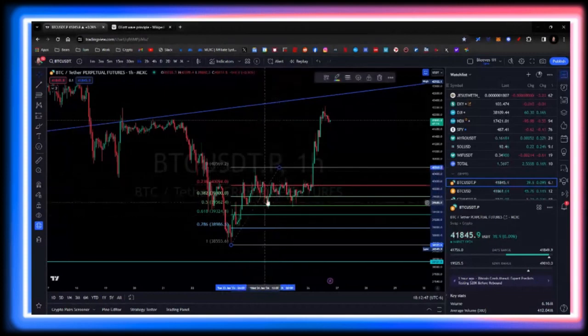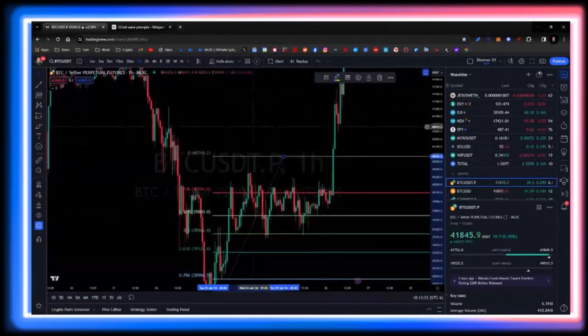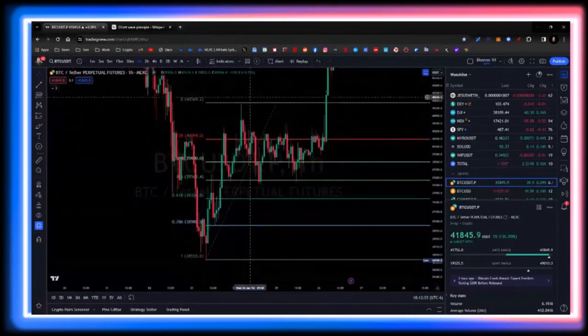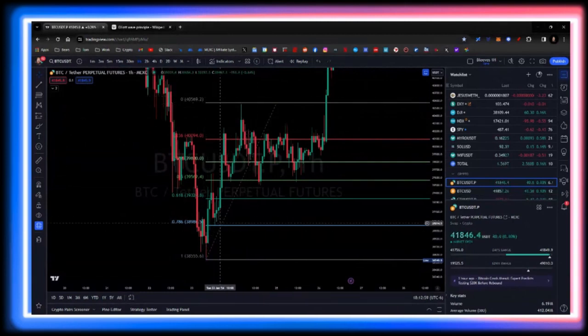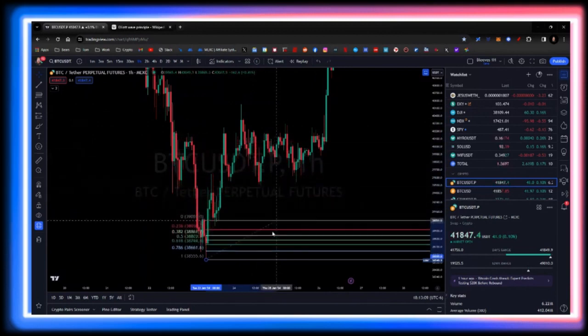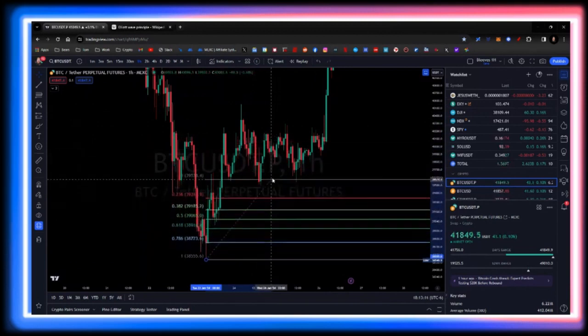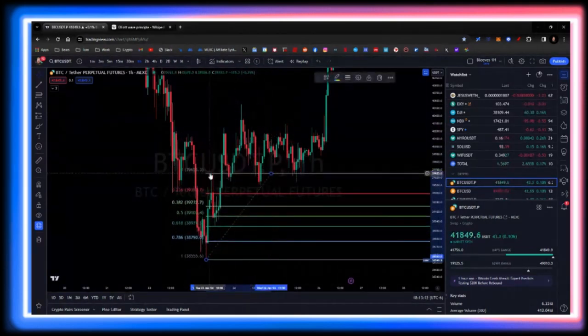Now, each one of those actually corresponds, and I'll show you that real quick. We'll even zoom in just a little bit more so you can see this. Let's say you're trying to find an entry position and you've seen a token launch and it's off on a run like this. Now your question is, what is your entry position? Well, first of all, don't FOMO at the top because that makes no sense whatsoever. But let's go back down here. You've made the move, and then everything stopped right here, right?